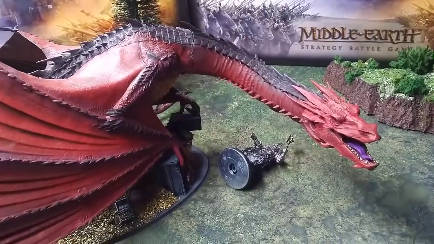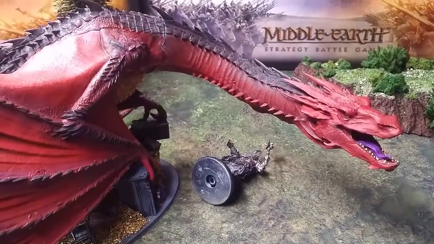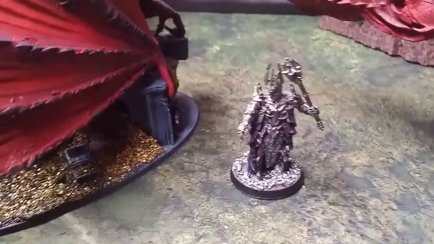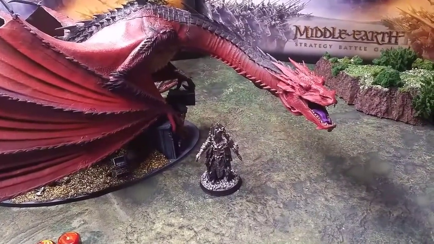Are you weeping? Not exactly. And Smaug has 12 wounds to go. Sauron has done some damage, but Smaug is a beast. Takes a long time to work your way through him, apparently. All right, there we go. The contest of champions here. We have a new champion. Sauron has been defeated.